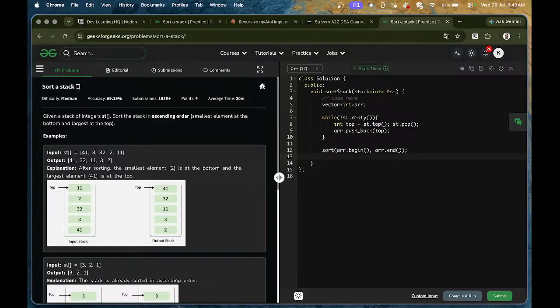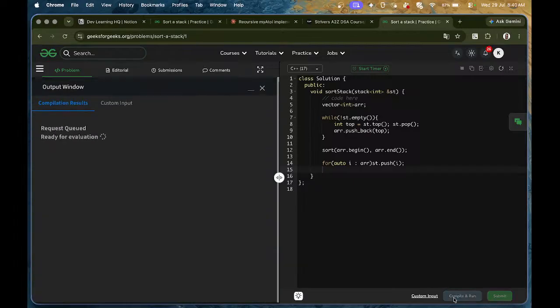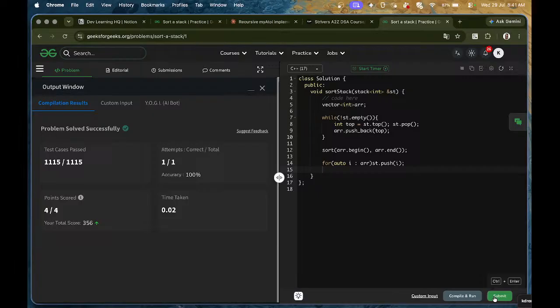Okay. After doing this, my array has been sorted, and then what we can do? This would be my basic approach. So what is happening here? We are solving this with order of one space.